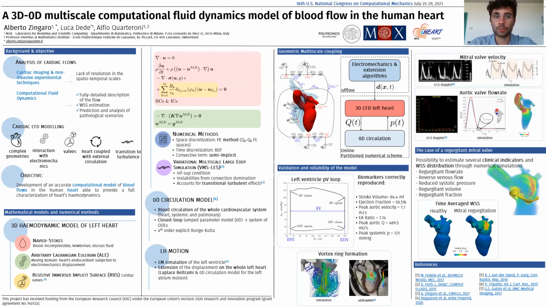In particular, we adopt the variational multiscale large eddy simulation method in order to satisfy the inf-sup condition, to control the instabilities which arise from the advection dominated regimes, and to account for the transitional to turbulent effects. We prescribe to the left heart a displacement which is computed in an electromechanical simulation, and we consider also a lumped parameter zero-dimensional closed-loop model of the whole cardiovascular system.